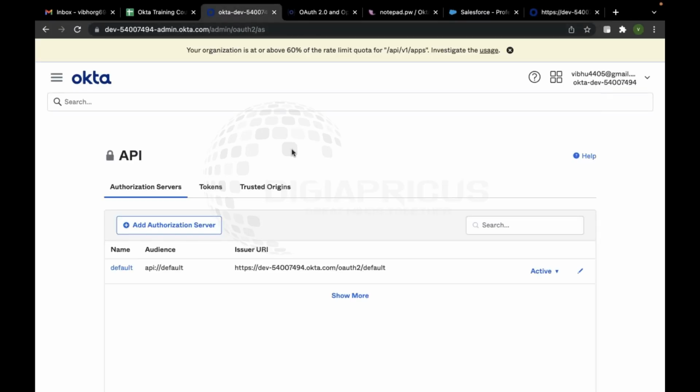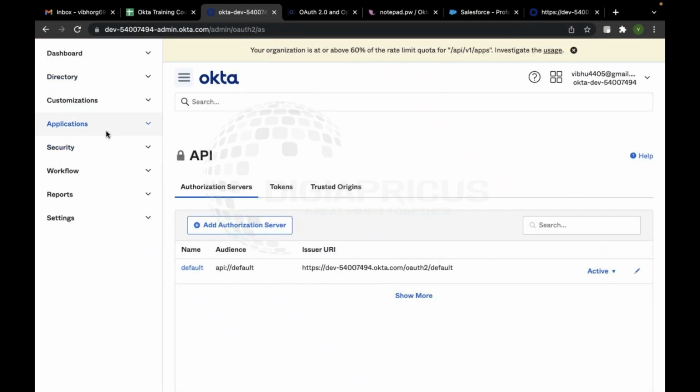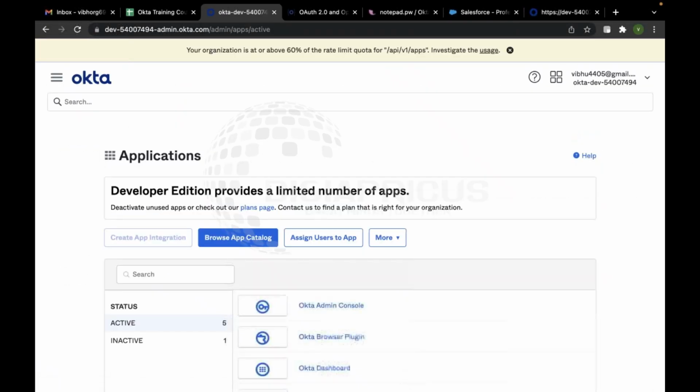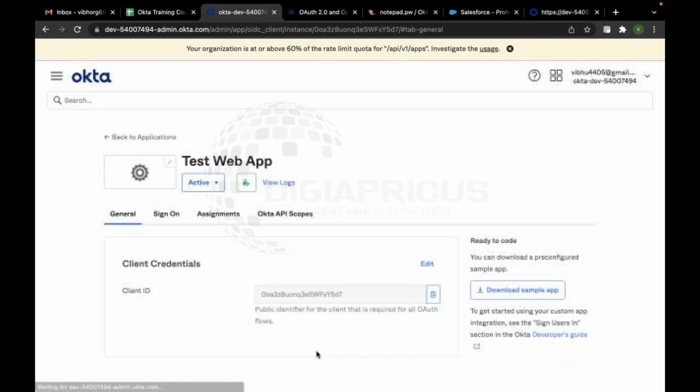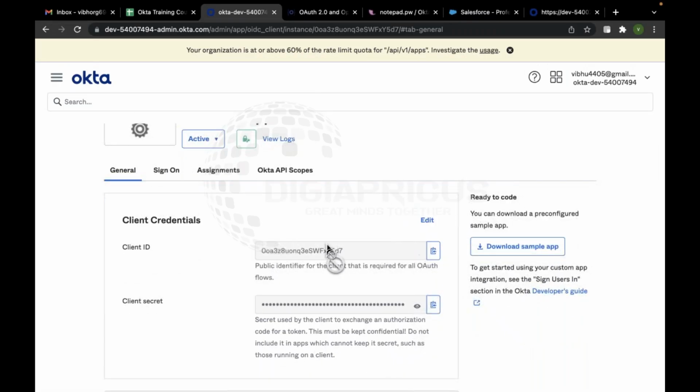Actually, what I was trying to do was get that default metadata URL, which will contain all the information about the application. There is a client ID generated, and this client ID is unique for every application. So this cannot be the same for two different applications.